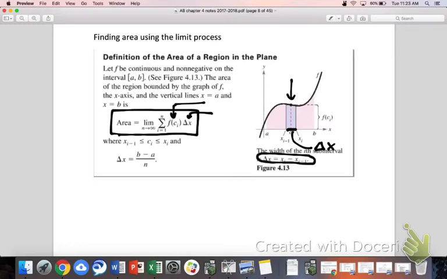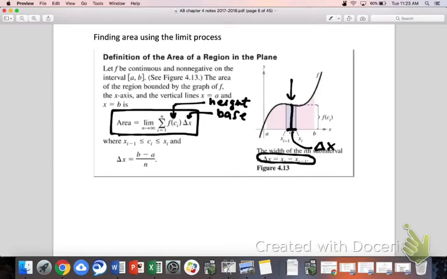And then the height, right here, they're of course using a midpoint rectangle, it looks like. The height of that rectangle, isn't the height determined by the y value of the curve? That's what we've been working on in the video and what we just did with our example with the table. So the height of the rectangle completely depends on the y value of the curve at that point. And so over here in that box on the left, delta x is simply the base of a rectangle, and f of c is the height of a rectangle. You see that? Height times base? Okay. So then let's look at the other symbols.